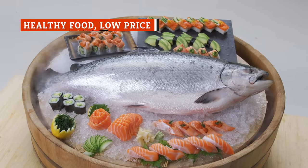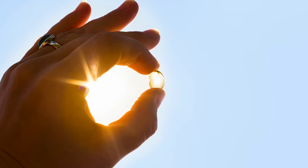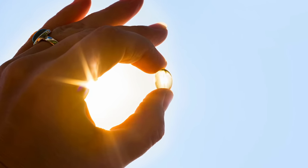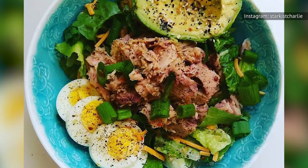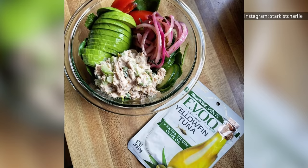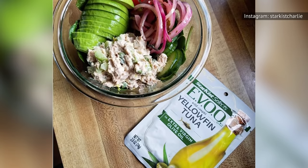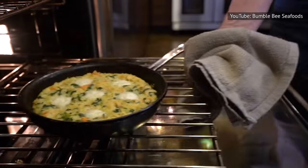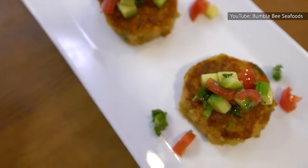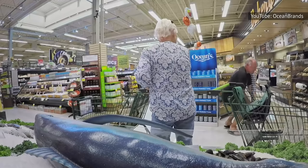Although canned tuna may not have as many omega-3 fatty acids as some other fish, tuna can be a great source of vitamin D, which might be hard to find if you live somewhere that doesn't get much sunshine. Additionally, tuna has a low-fat concentration, low cholesterol, and low sodium. For its nutritional value, tuna is also relatively inexpensive — one can is generally less than two bucks, and you might even stretch a single can for two meals. And unlike canned beef or pork products, canned tuna offers a higher nutrient-to-cost ratio. While canned tuna isn't gourmet, if you're on a budget, it's not a bad idea to throw a few cans in your grocery cart.